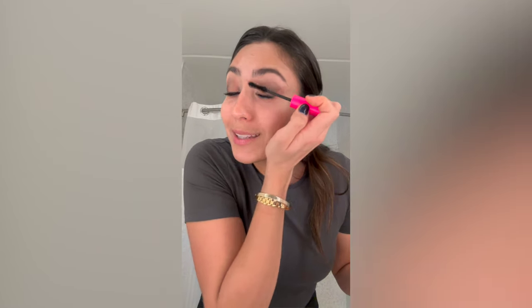Mascara. To prepare for today, I checked out most recent stories, everything from the Golden Globes, but that's kind of old news already. I've also watched Salt Lake City, The Reunion Part 1. Let me check what time it is, because it feels like it's late. Eyes, lips, face, brow gel. I'm not doing anything too crazy.